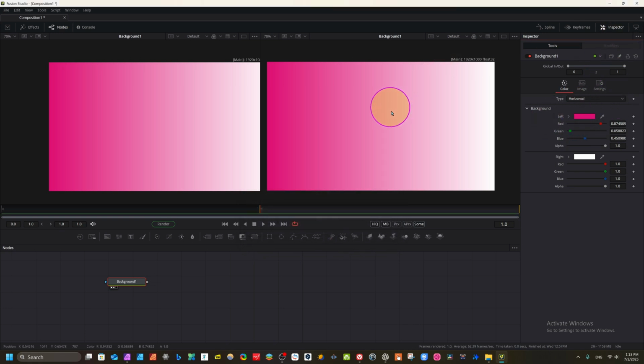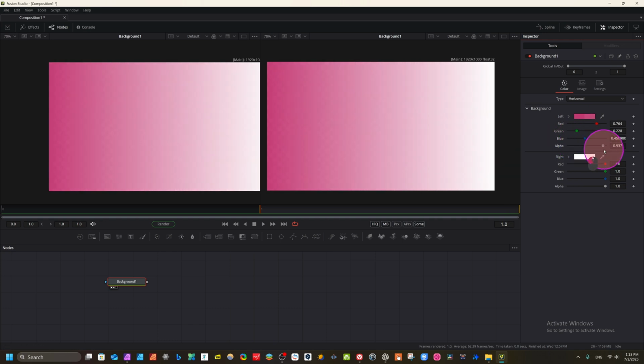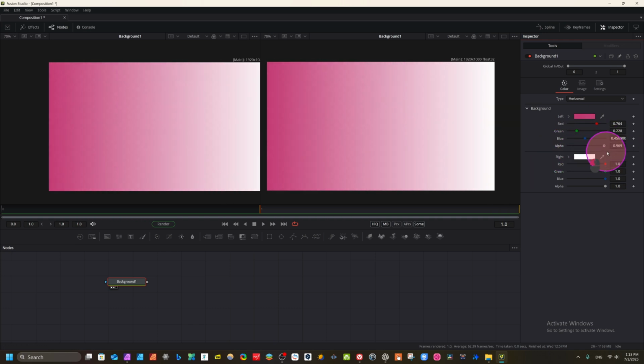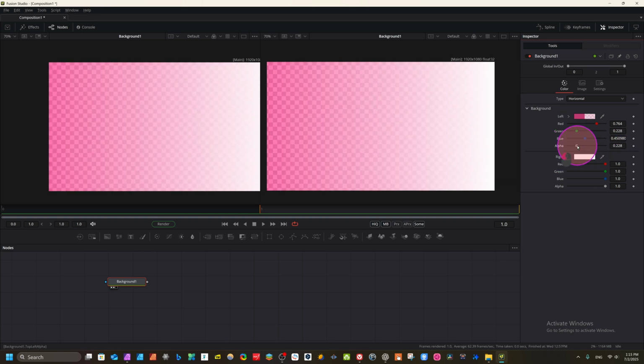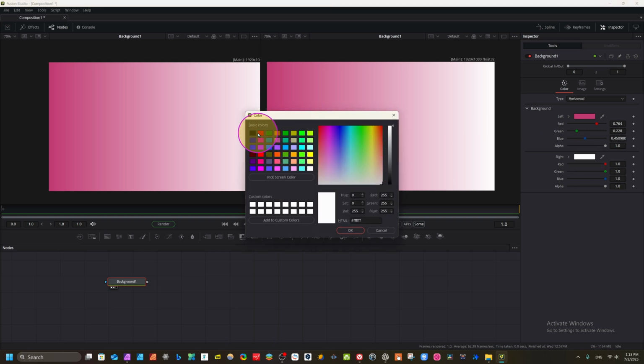So in horizontal we have two colors here, and you can change them anytime, like if you have worked in Photoshop or any photo editing software. You can change green, and you can add alpha. If you add alpha, you see, we now have a transparent background. You can change it anytime. Okay, we return to the default one here, and anytime we can change any color.